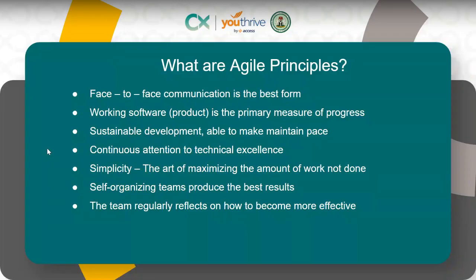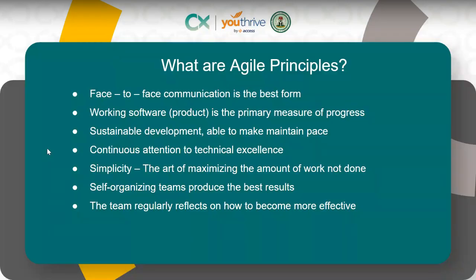Self-organizing teams produce the best results. This one says your team is able to self-organize. Whether you are there or you're not there, they know how to organize themselves to ensure that you're able to have a working product. Everyone is not so dependent. There's no micromanaging. You know what your task is, you know what you do, and everyone gets on board.